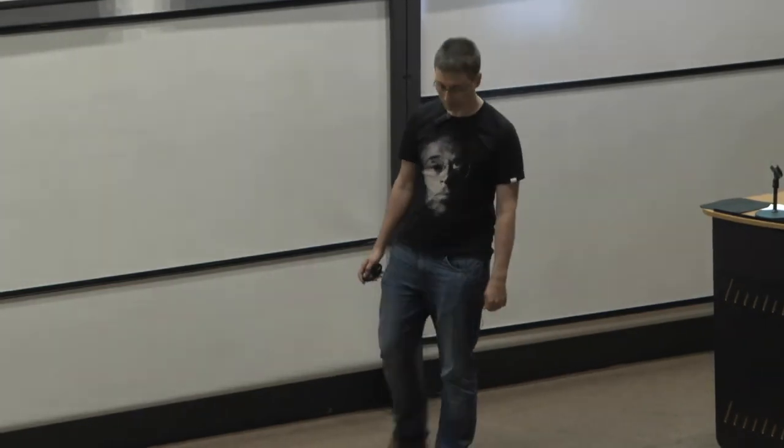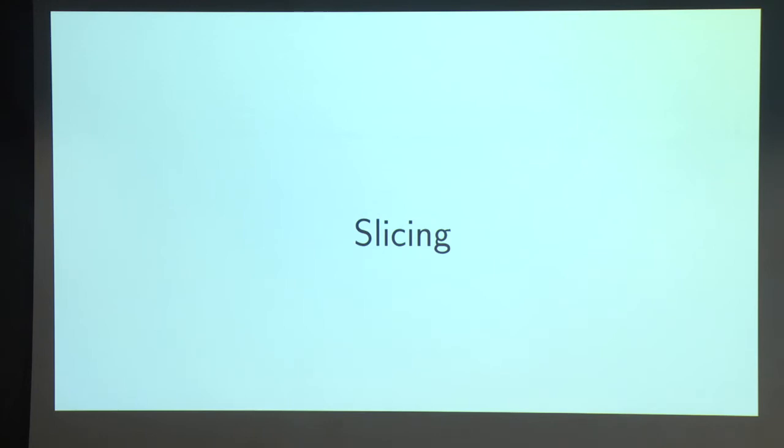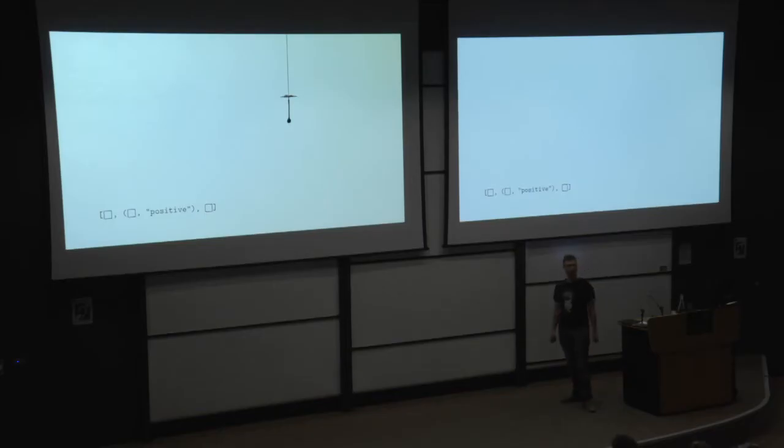It's known as slicing. In slicing, you say which parts of the program's output you want explained. And as a result, you get information about which parts of the program's source code contributed to computing that value. So in the example that I have given you, the incorrect value is the positive string. And so we replace all the other sub-values in the result with something that we call holes and denote them as boxes on the slide. The meaning of a hole is, I don't care how this value was produced, don't explain it.